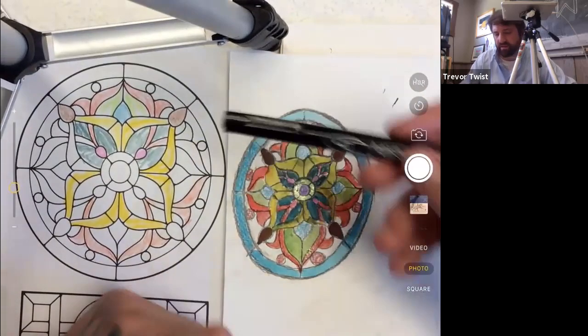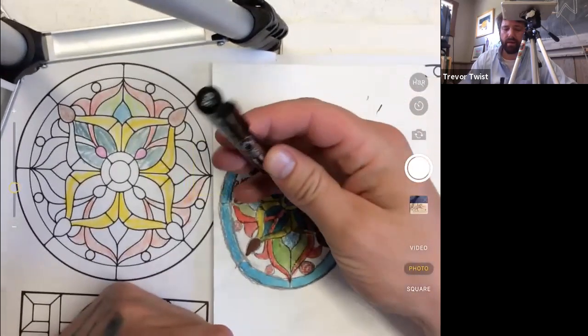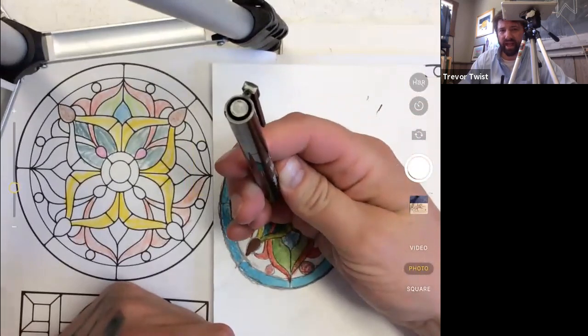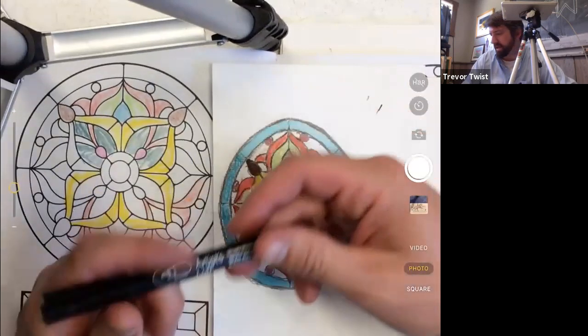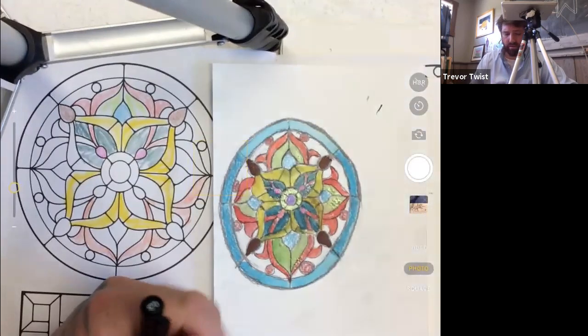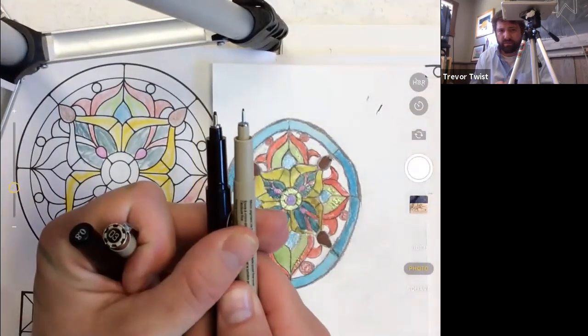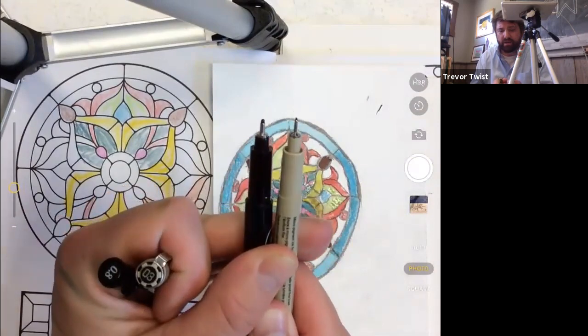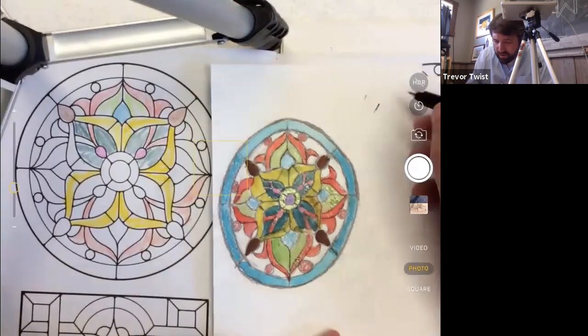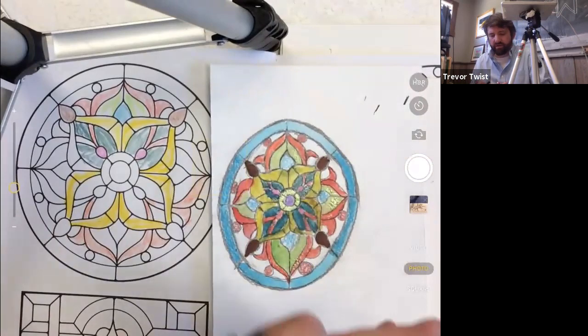Yeah, I have a 0.8 black pen, and I'm not even sure which is which. The 0.8 is definitely thicker, but is it strong enough? I think that one's strong enough.